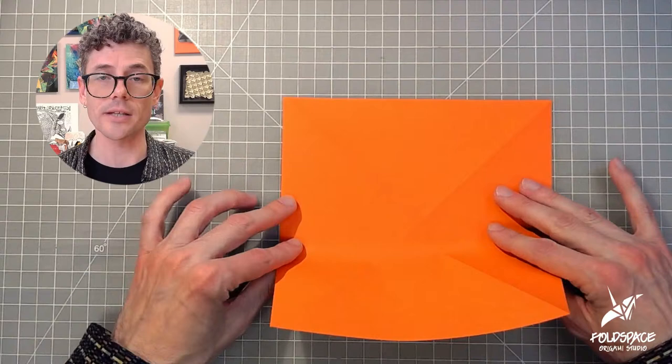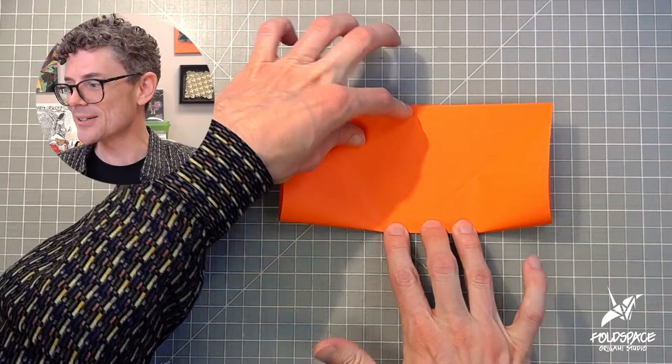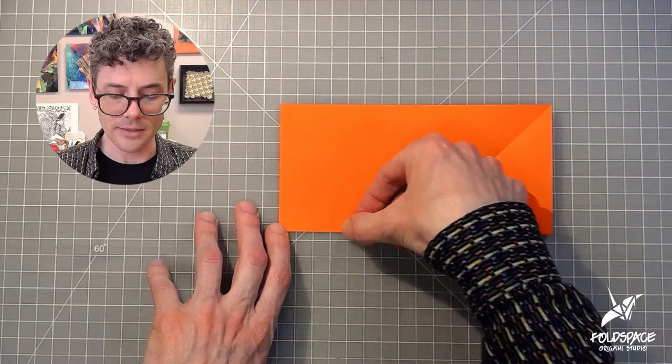Now we will open up the paper, and next we want to flip the paper over to the other side. So we're flipping it like a pancake so that now those two diagonal creases exist as mountain folds. And next we will take this bottom edge, and might need to push down in the middle a little bit, but take the bottom edge of your square and match it up to the top edge of your square. Line up those corners and edges. Hold before you fold, slide down the middle, and go all the way out to one side, back to the middle, and all the way out to the other side. Give a nice sharp crease.